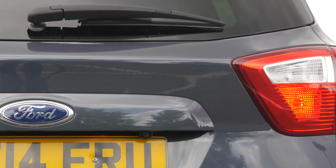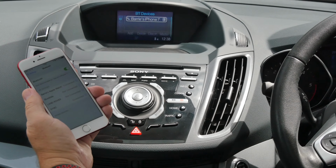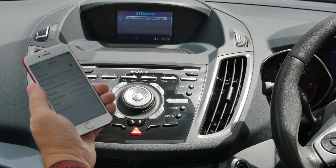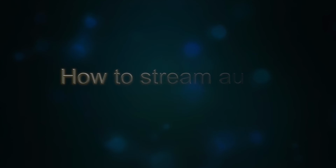It's waiting for phone confirmation. It's showing it's connected there. Pairing successful. That's it done. For your safety, please stay alert to changing road conditions and use Sync's voice activated features while your vehicle is in motion. I don't want to download the phone book because I won't be using the car again.